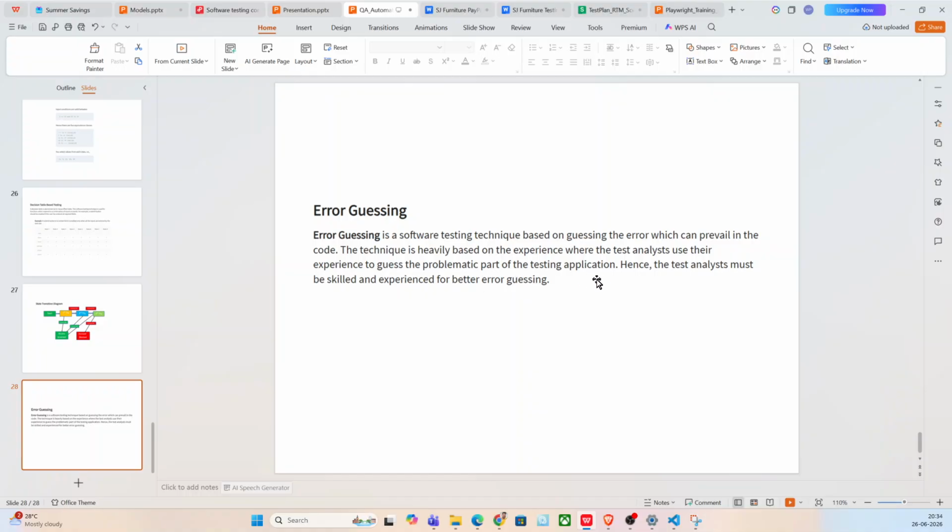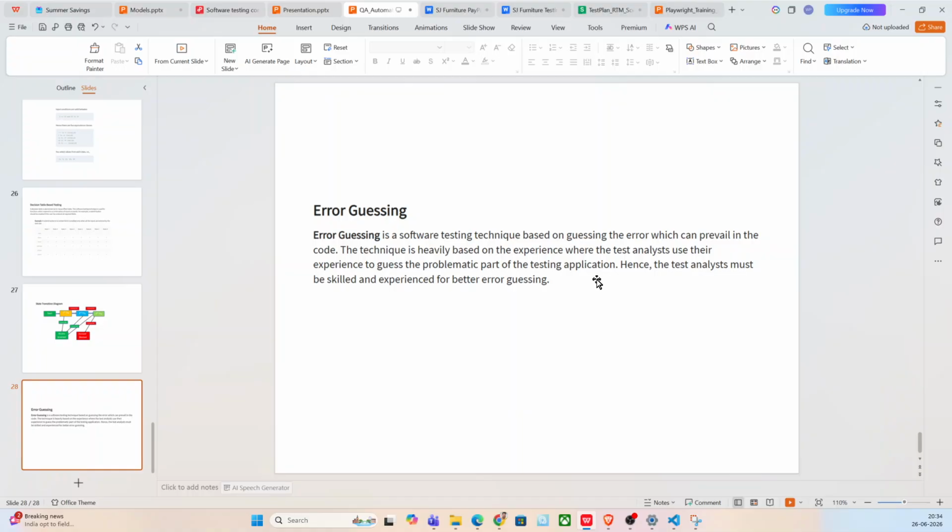And there is a form. If you don't enter a required field, then you will get some error. That is also based on experience, right? And you have created an order, then obviously in the order history it should display the results, right? So you can check whether it is getting the order history data or not in the order history page. So based on the experience you will be guessing the error. In this case you might get the error.